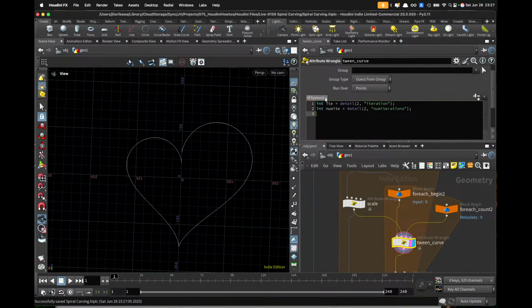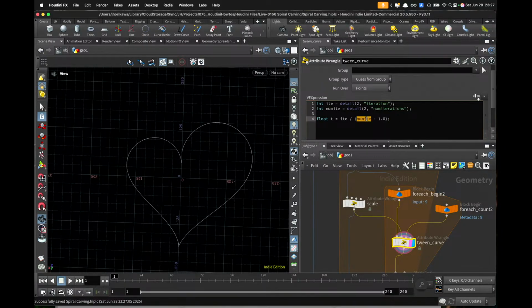Now let's normalize this iterations value from 0 to 1. Currently it's just the integer value starting from 0, 1, 2, 3, 4, and so on. But it's easier to use when it's normalized, so let's call it t. You can normalize it by dividing iteration number by number of iterations minus 1.